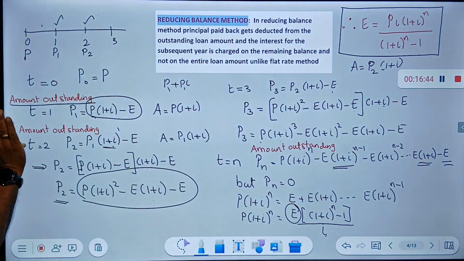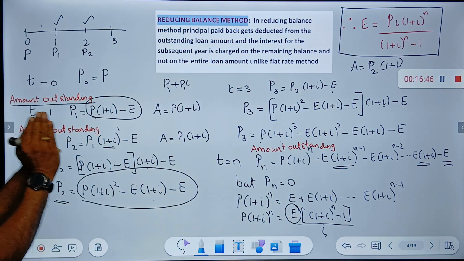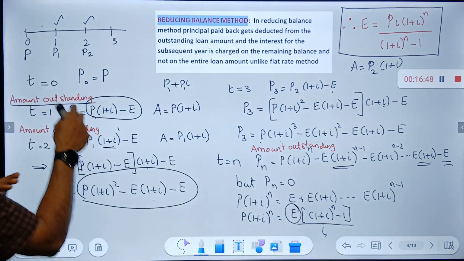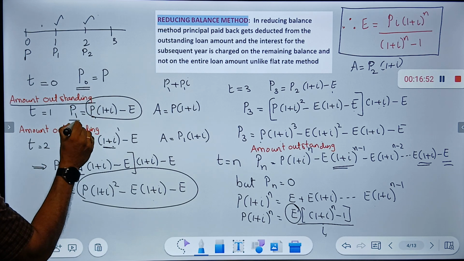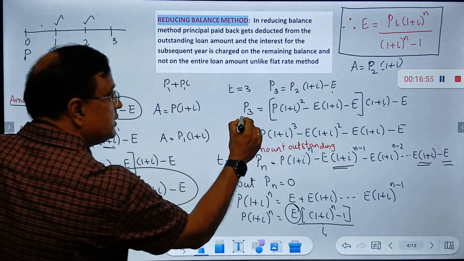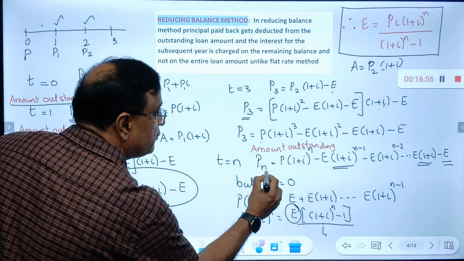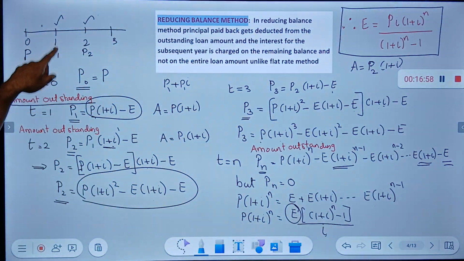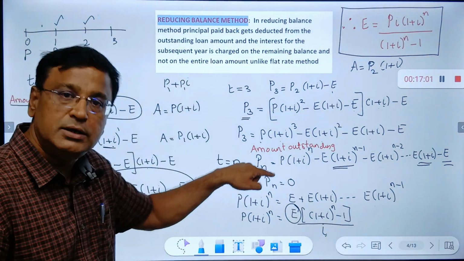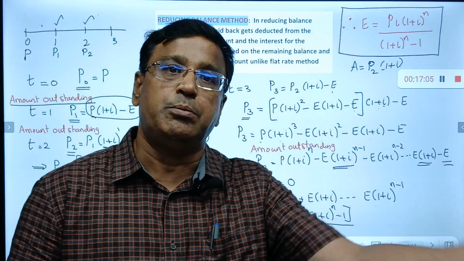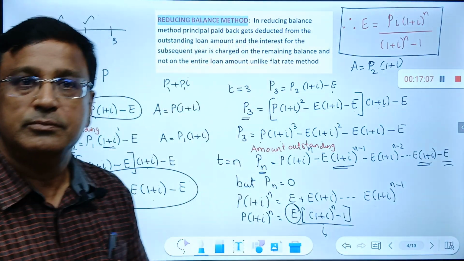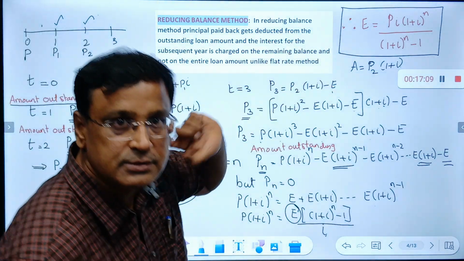The concept is simple. I want you to see only one thing, that at every tenure, your principal is changing. Can you see that? The principal is changing. That is why it's called the reducing balance method. Finally, it gets reduced to 0. When it gets reduced to 0, you have paid the loan. The property belongs to you. Okay? That is how you get this.